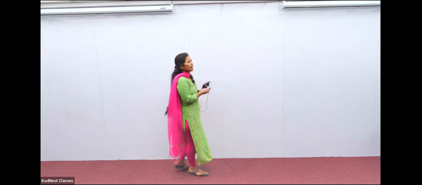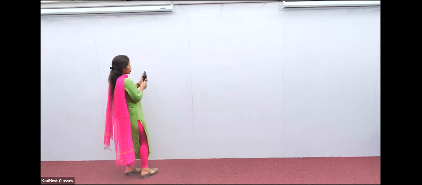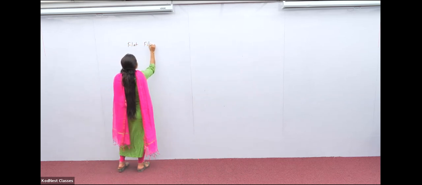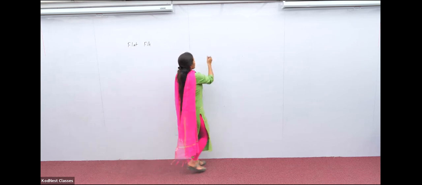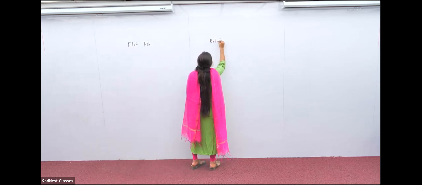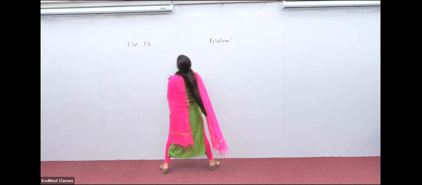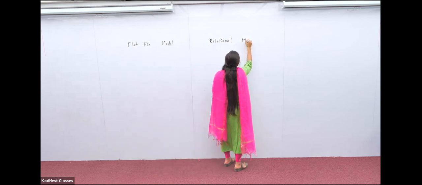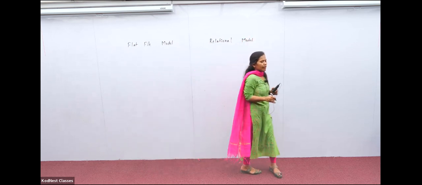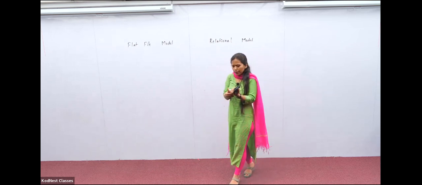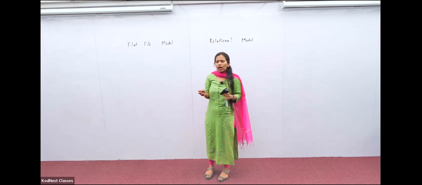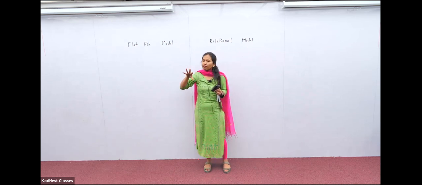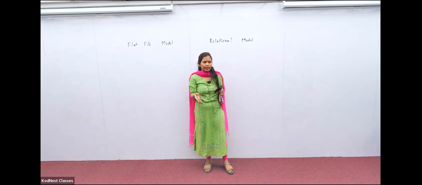So quickly, let me tell you, it is very simple. The relational model and the flat file model. So one is flat file, the other one is relational model. What is this flat file model? Dear students, keep this in mind. Whatever data we have, we can store it in files, as well as we can store the data in tables also.